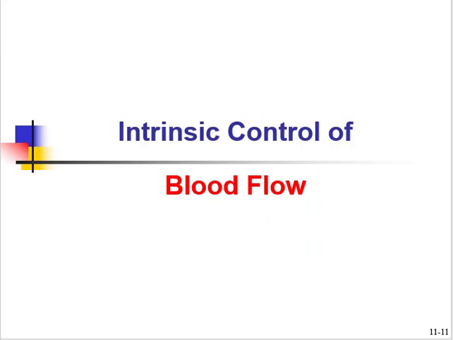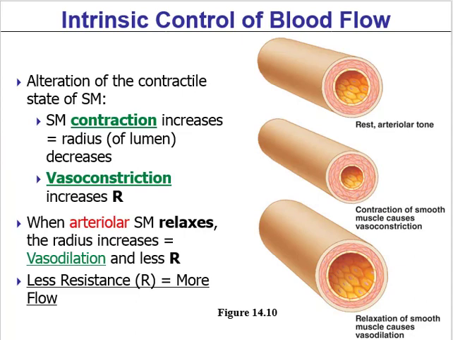Okay, so let's look at intrinsic control of blood flow. And you might be thinking intrinsic control, but actually we've already kind of covered intrinsic, meaning built into the structure. So the way we control blood flow is by increasing or decreasing resistance. R is our denominator. So all of these structural features indicate that there's an intrinsic method of control. There's a built-in structure function property that helps achieve the goal without damaging delicate tissues.